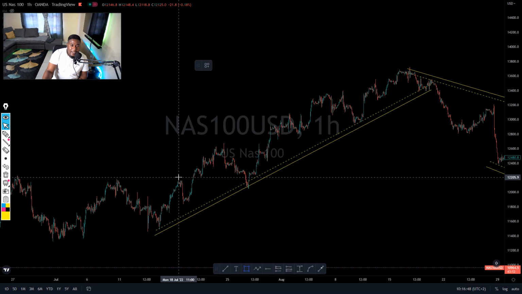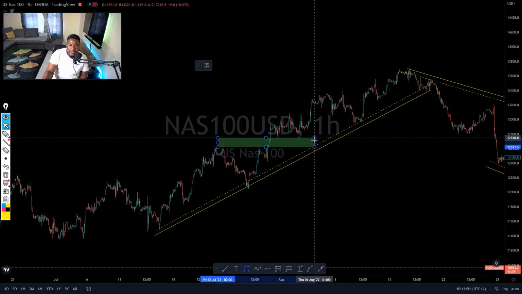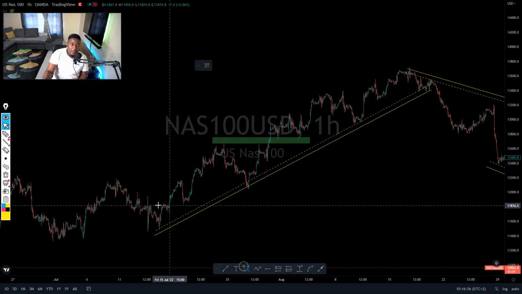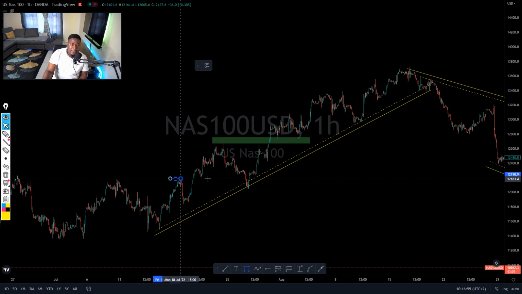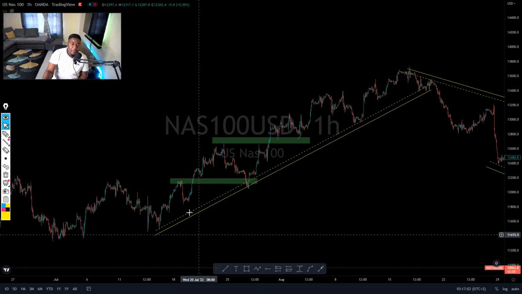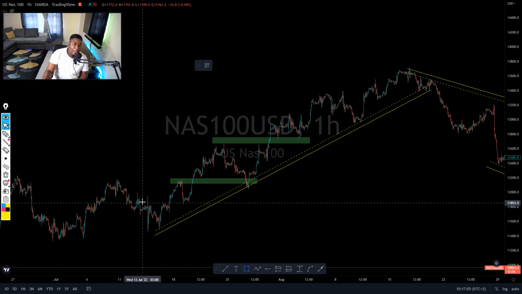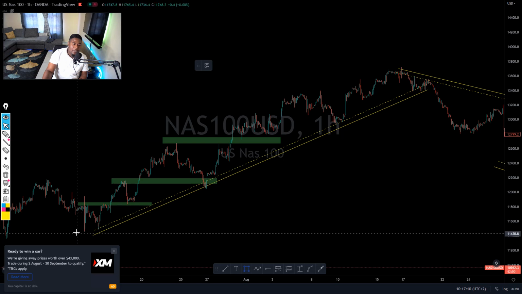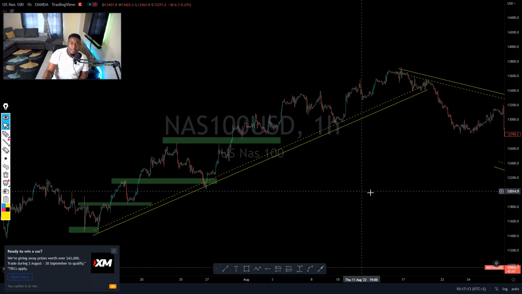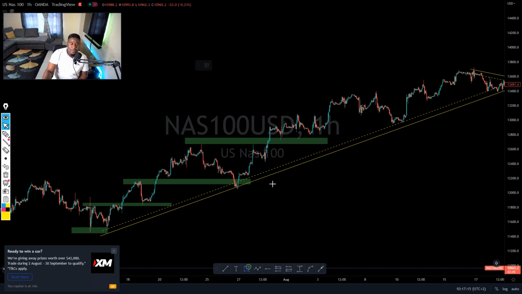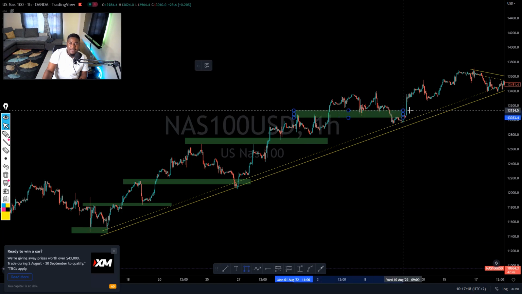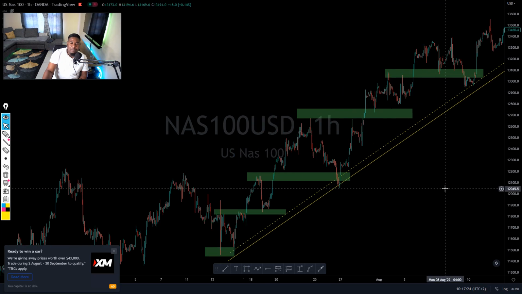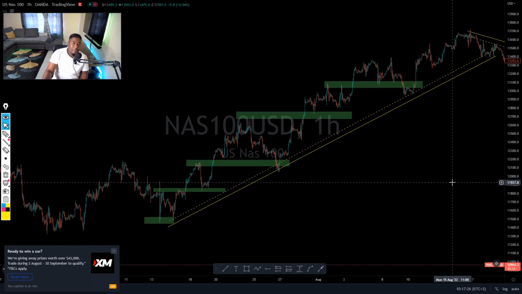Let me try to find some areas where I think the market will be nicely connecting. I'm just giving you a few examples where we think the market will be respecting. If we identify those areas, it's going to be a much easier job to say, yeah, now we can buy. Remember, not every structure is going to be like this. I'm just trying to identify some potential areas where the market was going to push up. Remember, this is a bit bigger time frame compared to 5 minutes.